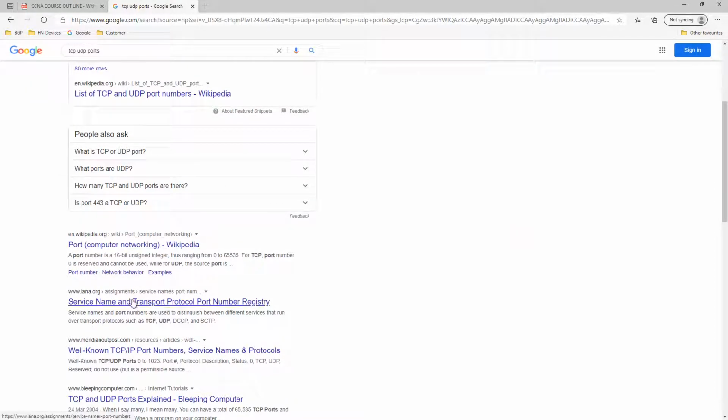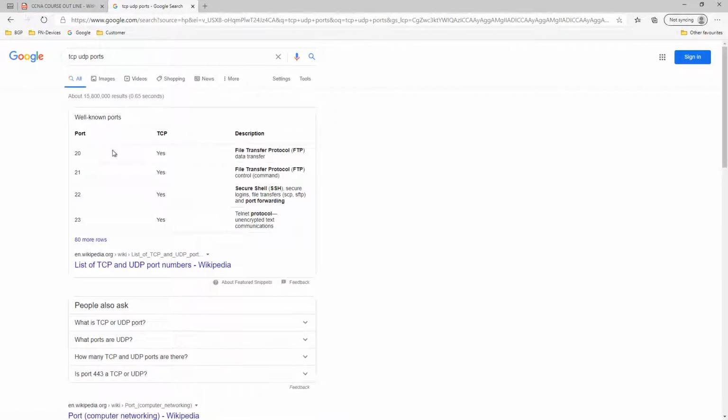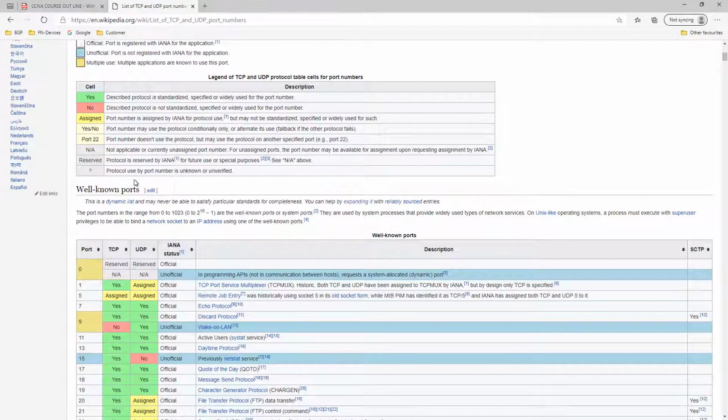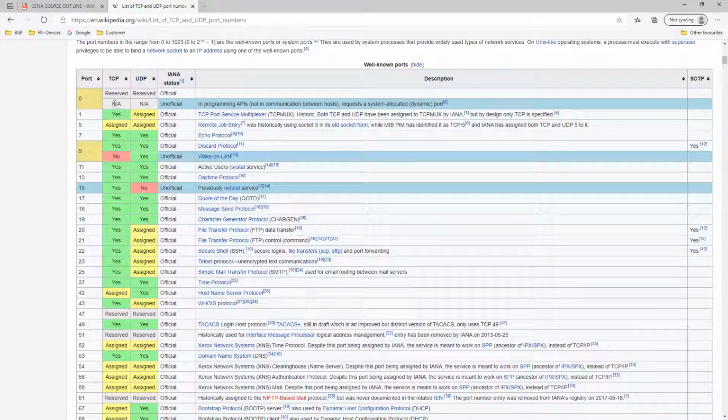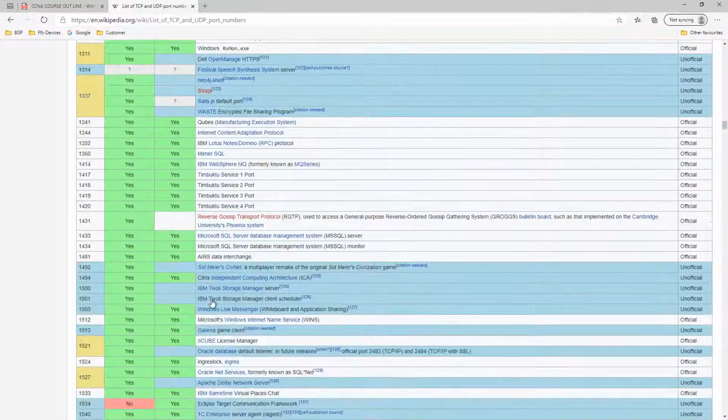And you see the service name and transport layer. You see port numbers 20, 21, 22, 23. If you go here, you see it explains what the TCP UDP port numbers are. It also defines what the well-known ports are as well. Some of the ports are reserved and some are not reserved. So I think ports from 0 to 1023 are reserved, and ports onward are not reserved.